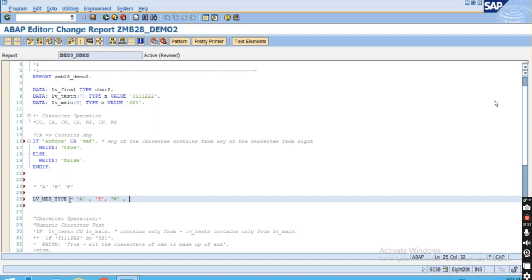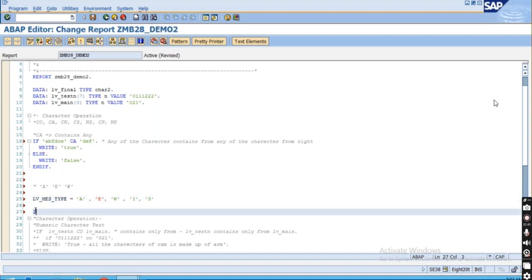We are going to see all these different messages. So if you are telling the system, suppose you write something like this: if LV underscore MESTYPE contains only from AEW, something like that.